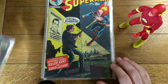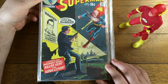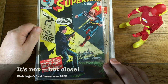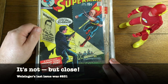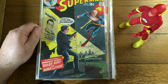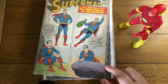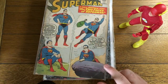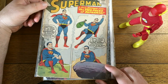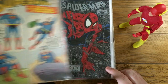Journey into Mystery 124 with Hercules. Here's a random issue of Superman, number 230. Martin Weisinger was the DC editor through the late 50s and 60s — I think he retired in 69 or 70. So this would be right around the time Julius Schwartz took over. This is definitely a Martin Weisinger issue. Superman: The Two Faces of Superman — very nice.